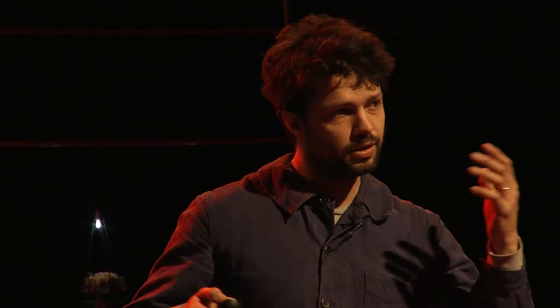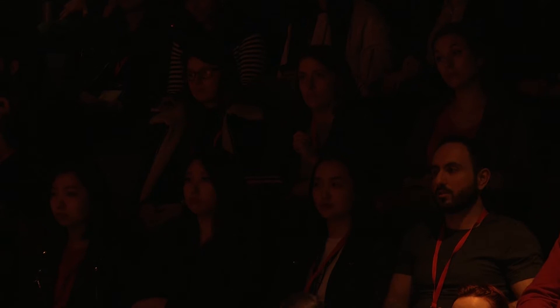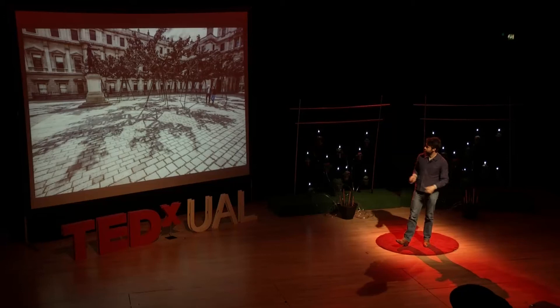This piece is called 'Dappled Light of the Sun,' built for the Royal Academy Courtyard last summer. It consists of 24,000 triangles and 6,000 tetrahedrons which bolt together to form bifurcating patterns, arranged on stilts so you can walk underneath. The tetrahedron is the simplest of the platonic solids, but it doesn't tessellate with itself — unlike the cube or truncated octahedron — so it forms these irrational bifurcating tendrils, almost like plant-like structures.